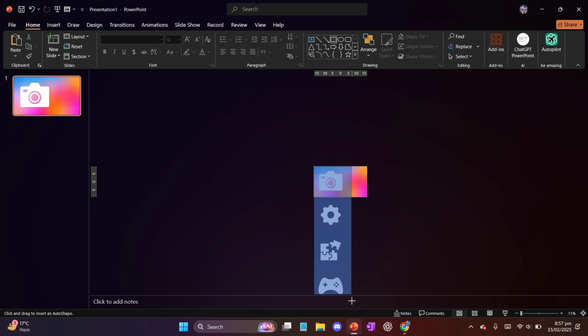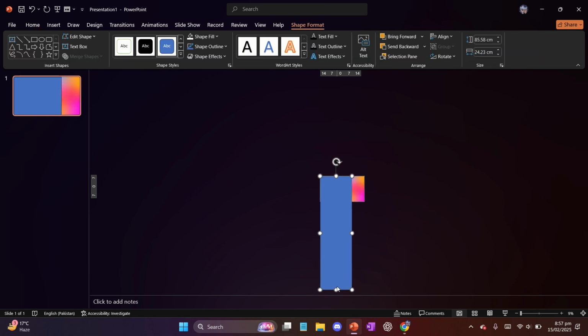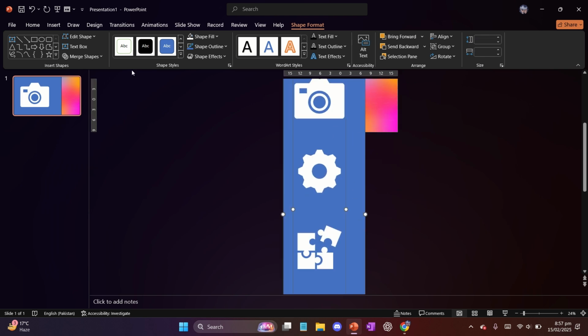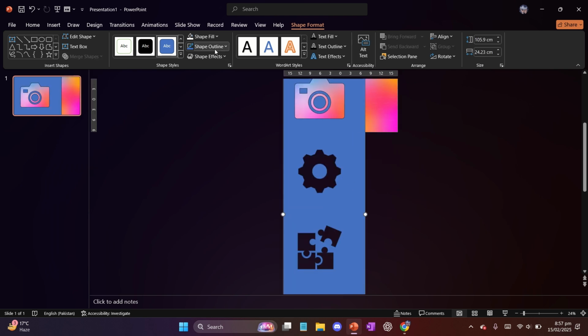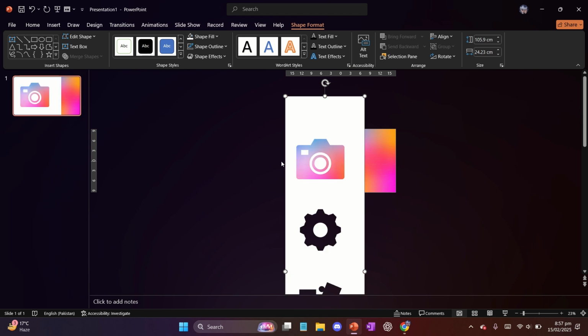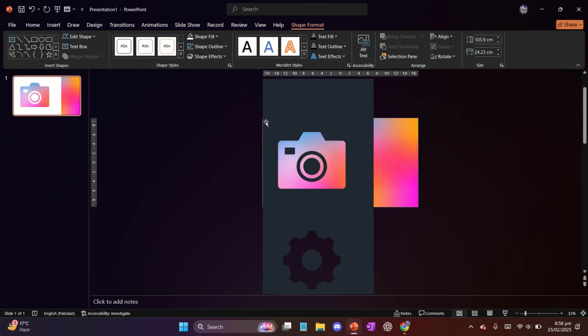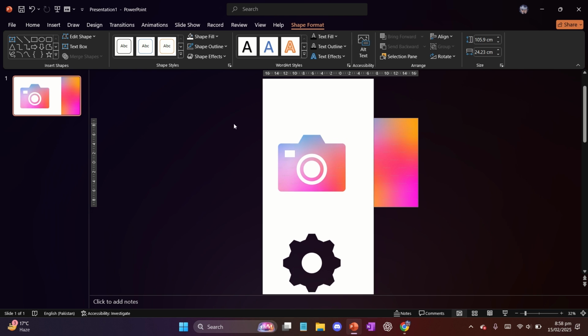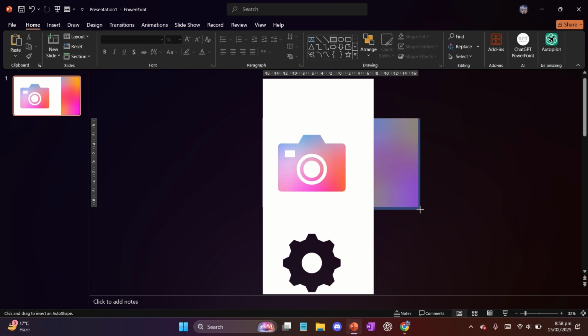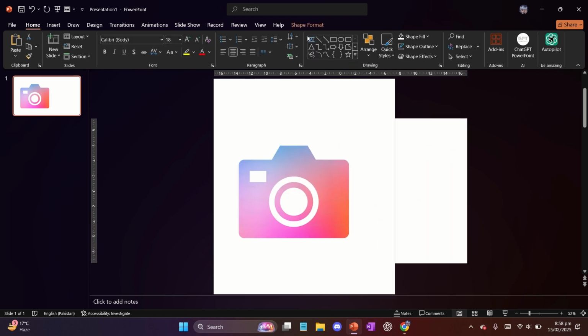First of all, combine them, cover them with a rectangle, and next we're gonna send it to the back. Select the rectangle and then the shapes, and give them the Combine and Merge option. Change the fill to white, and cover half of the slide with a rectangle as well. Change its fill to white as well.